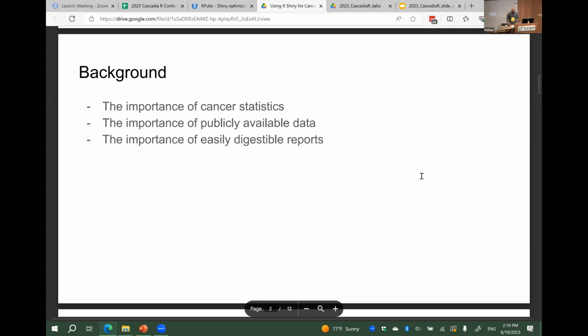In addition to this, we want to make sure that not only the data is publicly available, but we also keep in mind our target audience. Our target audience in this case is not only the researchers that might know what the data is, but also the general public, where we cannot just throw out scientific terms and expect that everyone will understand what we are talking about. We can't just put out tables and tables of data of cancer incidence, mortality rates, age standardized rates, and expect that everyone looking at those numbers will understand equally.